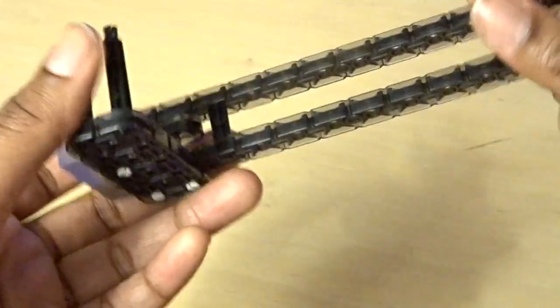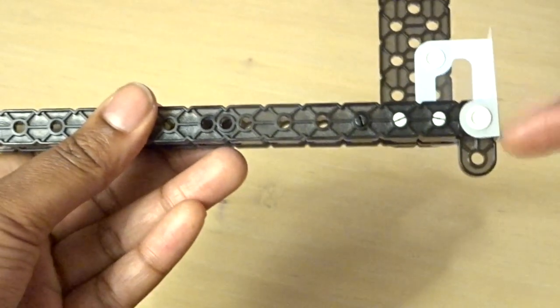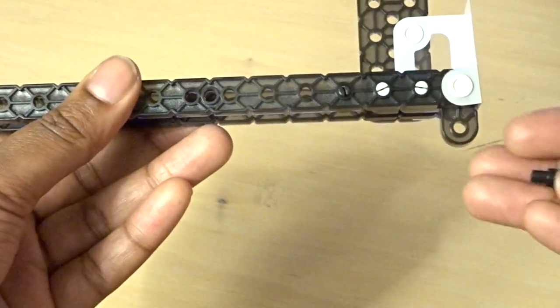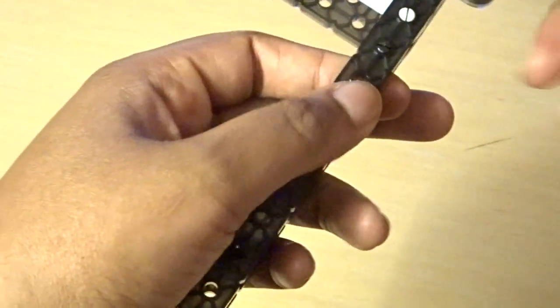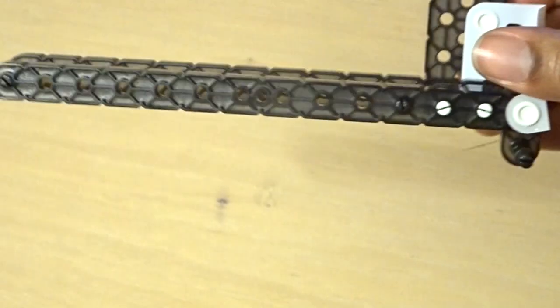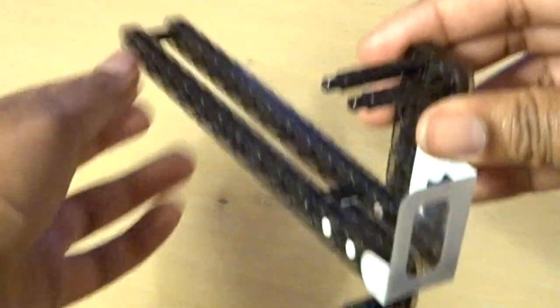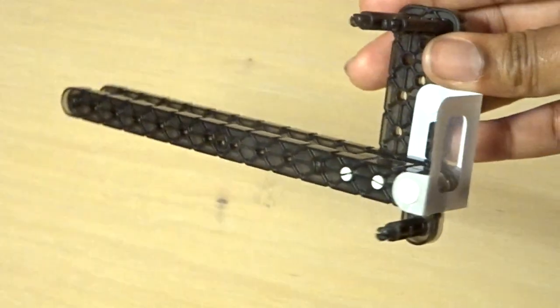So turn it around so that, actually here, let's do this. Have it so that this white piece is on the right side, and put that standoff in so that it's sticking right up towards you. There we go. So that should look like that. So you should have a standoff sticking off down here at the bottom, 2 standoffs sticking out at the top.